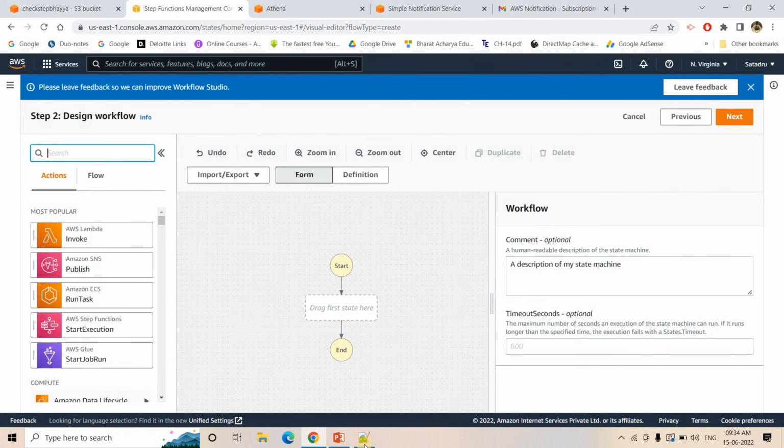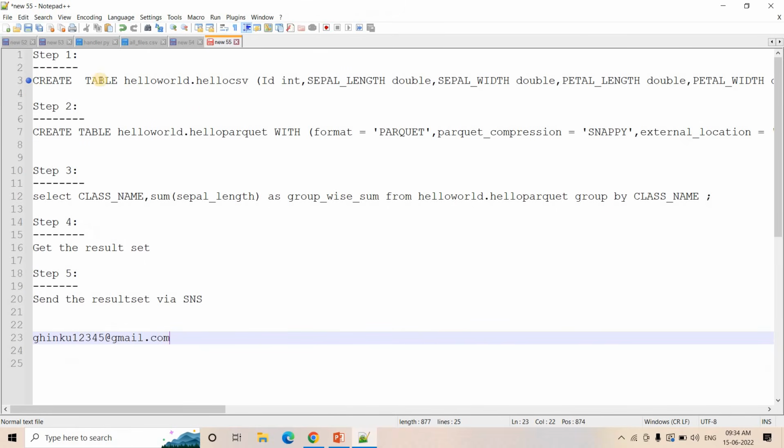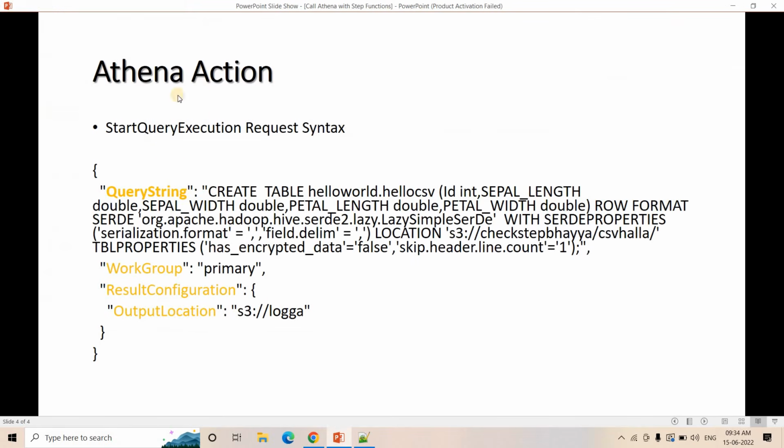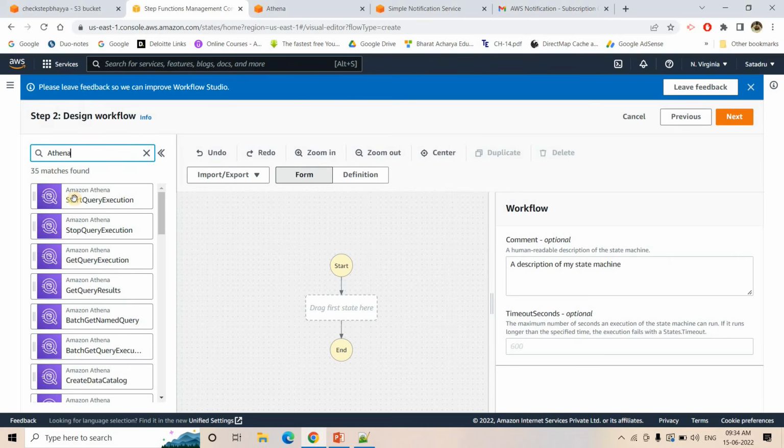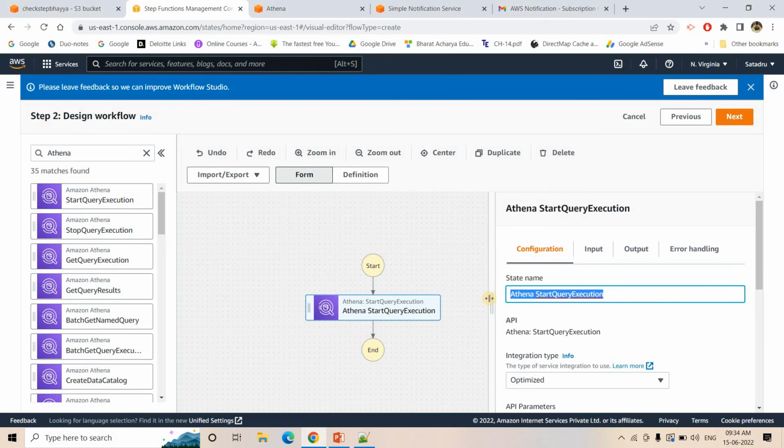First we have to execute this particular query, and for that, as I told you, Start Query Execution is the one. If I search for Athena, you will see the first one is Start Query Execution. Here I will give the name as CSV table creator.